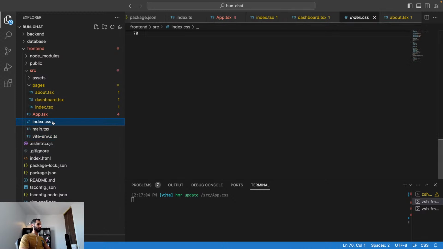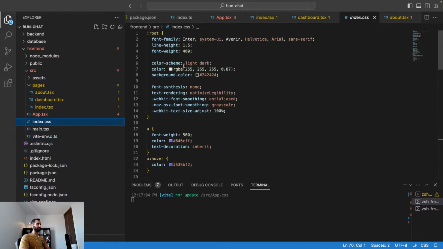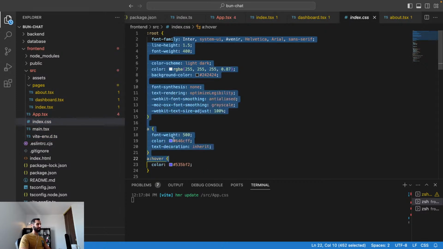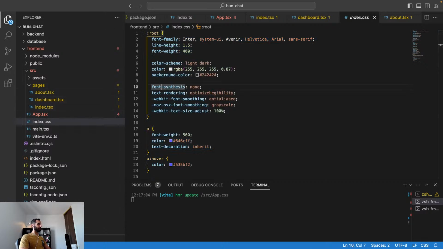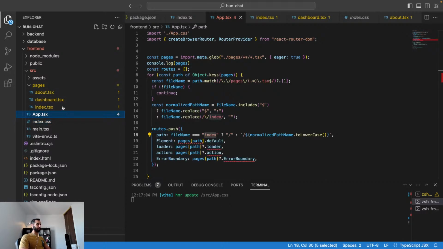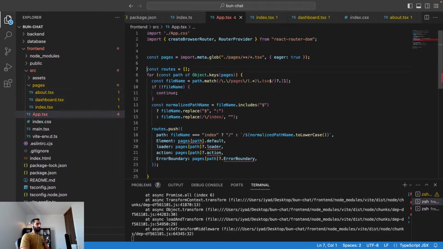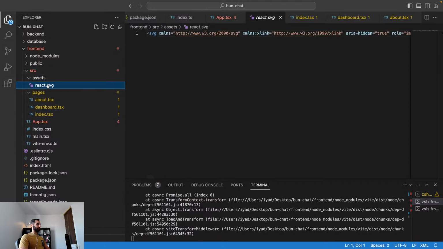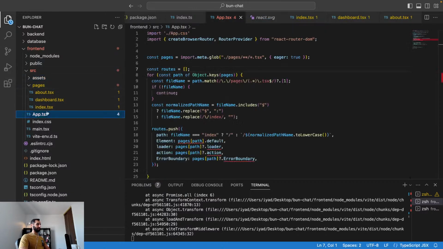Do some cleaning, and index.tsx, we're going to keep it in case we ever need to add anything here. Even though we're going to actually install Tailwind, so that should be good to go. We don't need this, and we got the pages done, and we have assets done, which also we don't really care about right now.